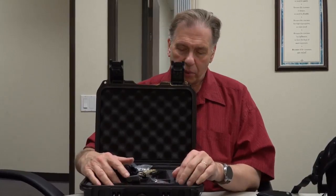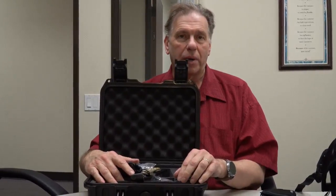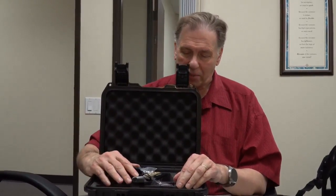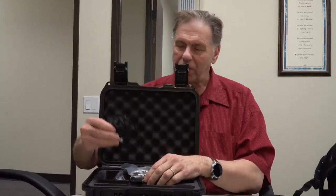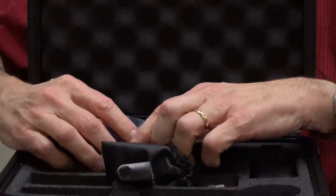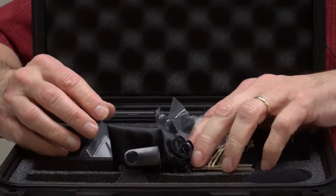It's not as good as the Rode Reporter — it would have been nice to see the Rode Reporter in here. That's a $125 mic and that would have been a much better choice. Because it's a really, really good mic for $125. But they didn't include it. Anyway, here's the extra lav, and everything just fits here into these spaces, which is nice — it's very easy to get to things.